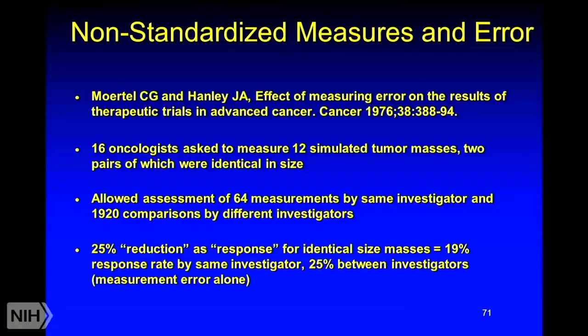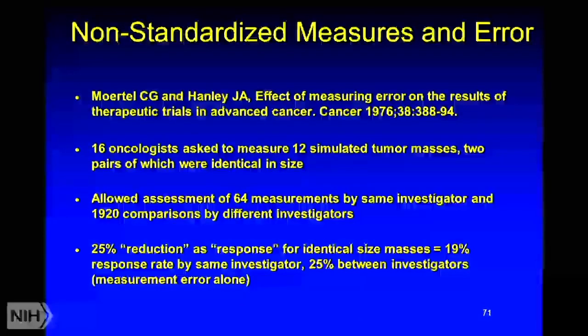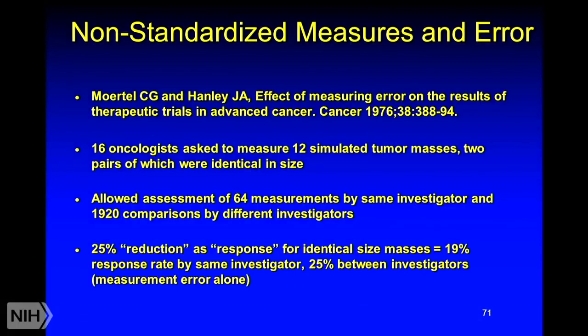This is another great one. So you're thinking, that's all just subjective symptoms. If we use more objective findings, we won't have this problem, right? So Chuck Moertel did this study in the late 1970s where he took marbles and put them between 2 sheets of styrofoam, or this kind of stuff that covers the microphone, squishy stuff. And then he had the doctors measure the size of the marbles. What the doctors didn't know is 2 of the marbles were identical in size. So he was able to measure both inter- and intra-rater variability.